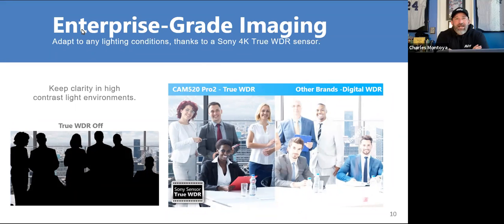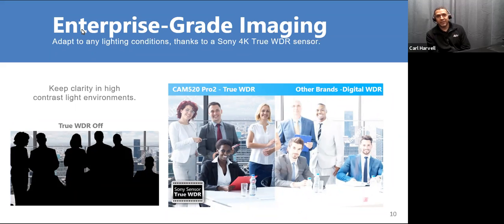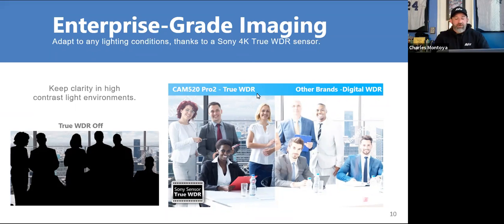Is the auto framing dynamic or single press to frame? Yes, to both. You could have it be manual, or you could have it set to be automatic. And then we're also listening to people and setting it up in ways in which you could specify presets. So if somebody goes into a preset area, it'll frame up to whatever preset you want to have. But that's a little bit later on with the firmware update. Great questions. Want to make sure we got you guys the answers to give you some updates on there. So, continuing on.